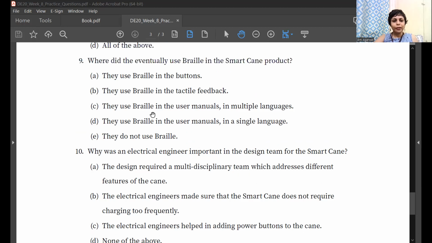Now, this is actually my favorite question in this entire practice problem set. So I'll give you a few minutes to think about this question. If you've gone through the coursework, you will know which answer is correct, but I'll give you a moment to think. If you know the answer, you can just type into the chat box.